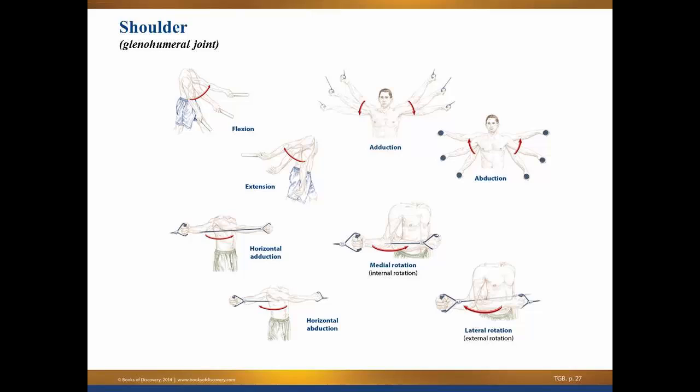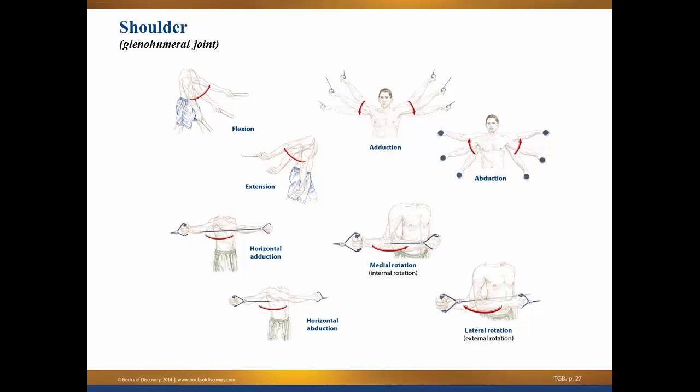We have examples here of flexion of the shoulder girdle, handing off the baton in a relay race. Likewise, extension, reaching back to grab the baton, is extension at the shoulder joint. We have examples of abduction and adduction. You're starting to get this now, right? Look at the red arrows.